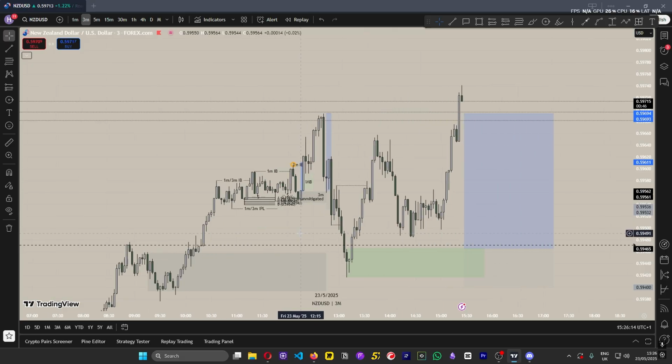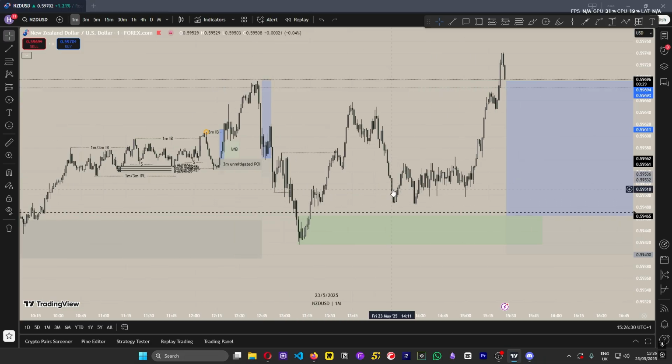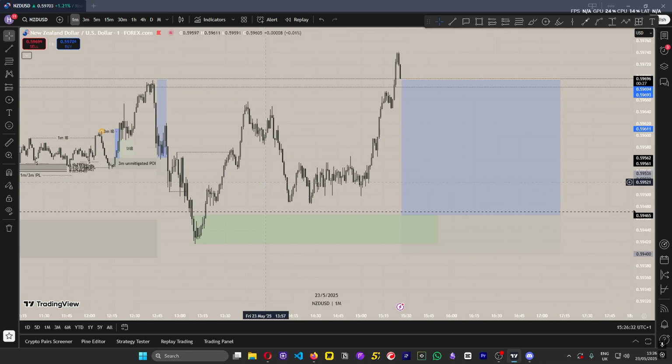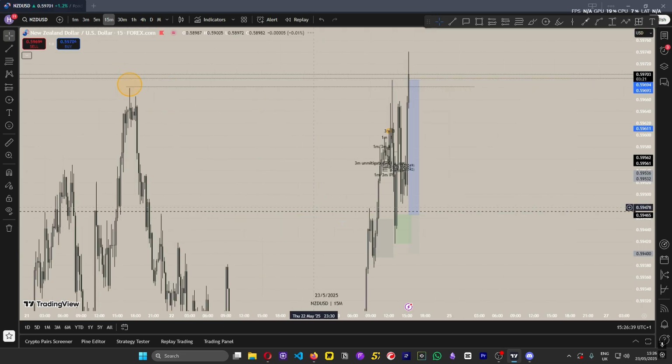Now, thing is, eventually you're going to get stopped out still, right? It's all about probabilities. You're still going to have a much higher probability of taking a lot of winners in these conditions, but you're still going to get stopped out eventually. Okay, so when you do end up getting stopped out, and if the target has not been reached yet, just like I was doing here, what you'd be doing is looking for a change of character back in that direction. So essentially you're just going to be looking for a fractal.